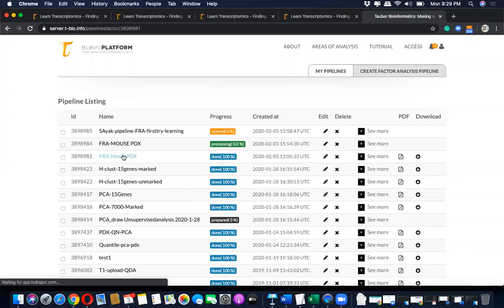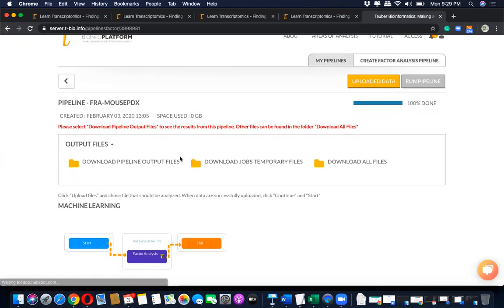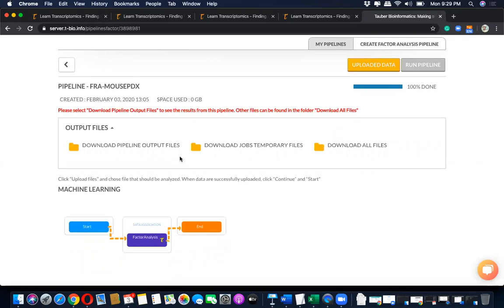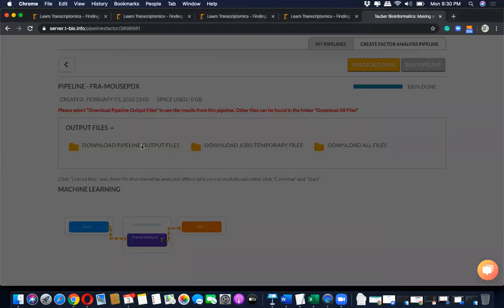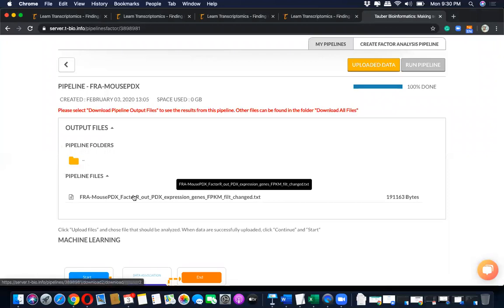So once the analysis is done, when it is 100%, you will get an email that the pipeline has finished, and you can download this file, which is the output file, right?